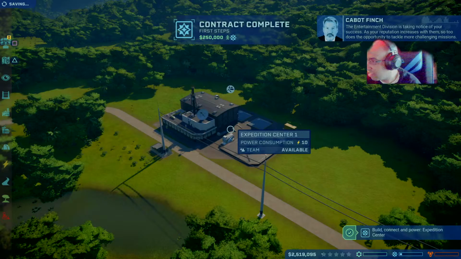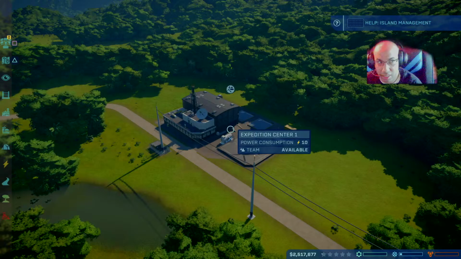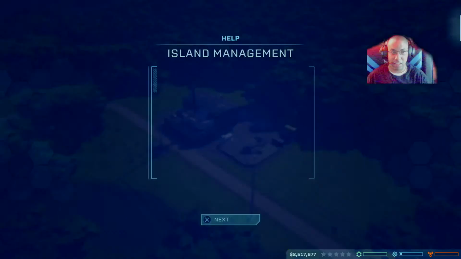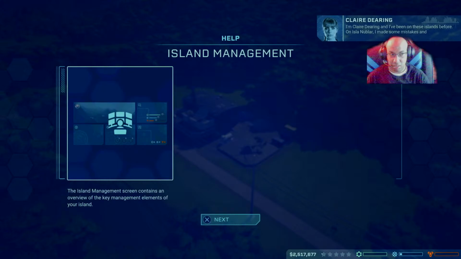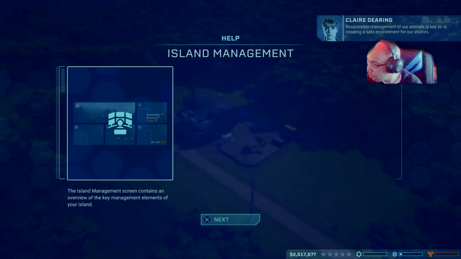The entertainment division is taking notice of your success. As your reputation increases with them, so too does the opportunity to tackle more challenging missions. Yeah, probably taming dinosaurs and stuff like that. Help island management, okay? I'm Claire Dearing, and I've been on these islands before. On Isla Nublar, I made some mistakes, and I've tried to set them right. I believe in what we're doing, and I believe in these dinosaurs. Responsible management of our animals is key, as is creating a safe environment for our visitors.